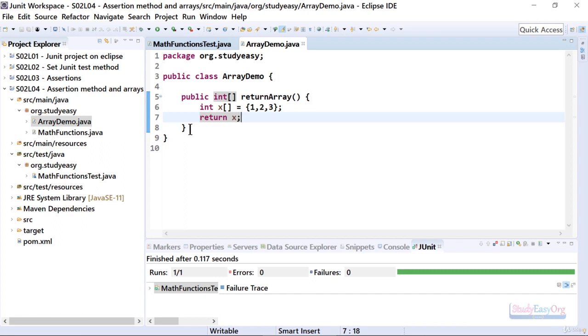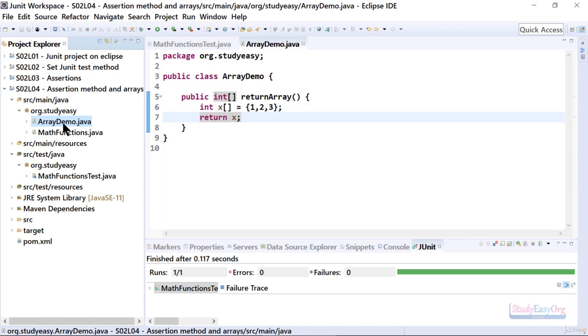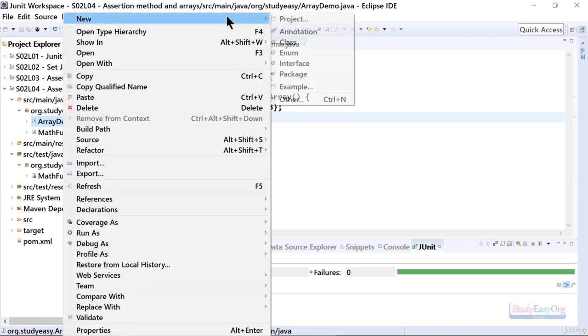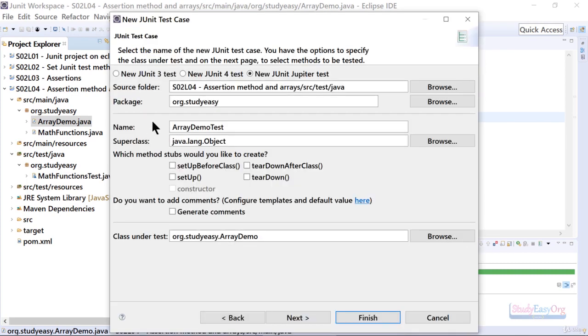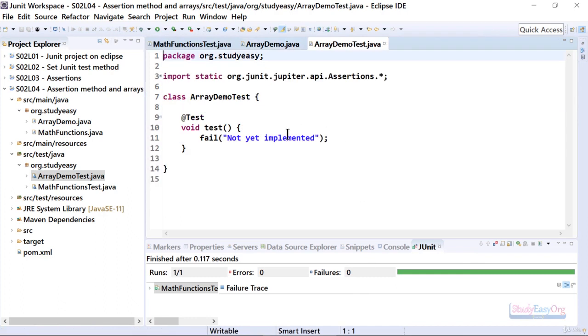And now moving forward, let us navigate to the class. We will right click this class and we will create a new JUnit test case. We will go with the defaults. Let me click on finish. Here we go. And in here, let me create a new object of ArrayDemo type.